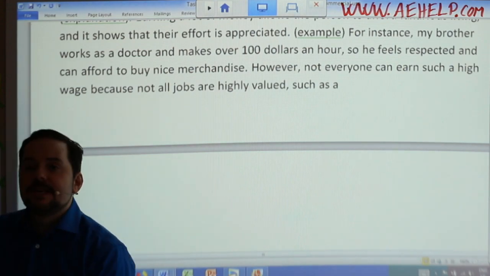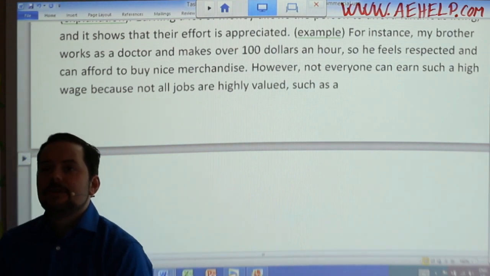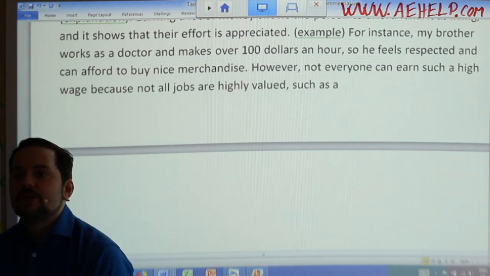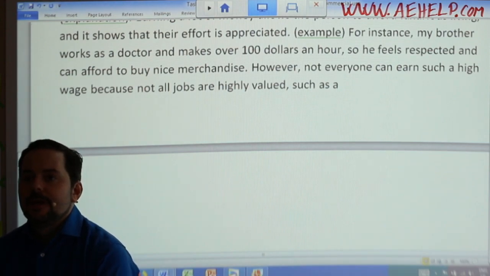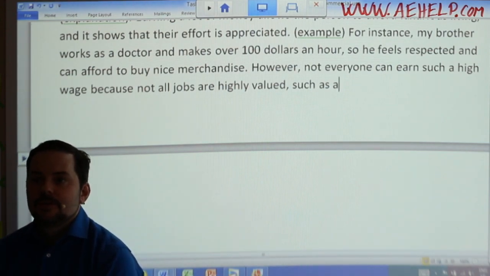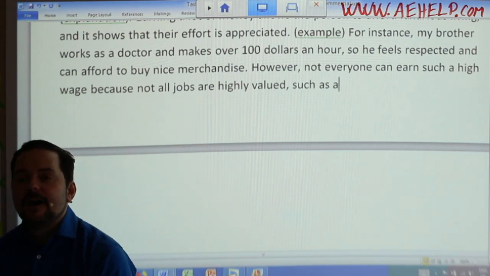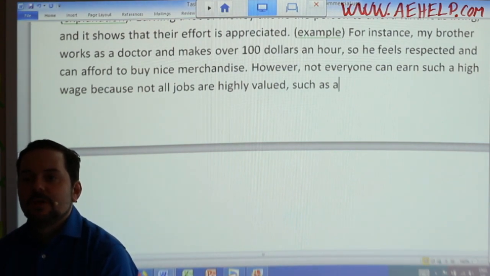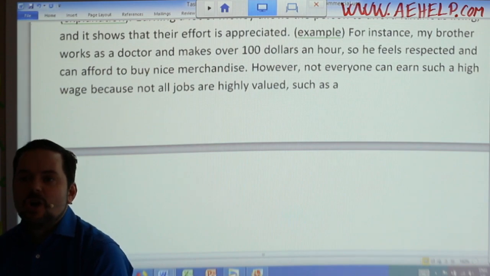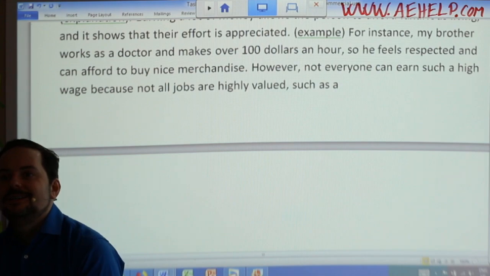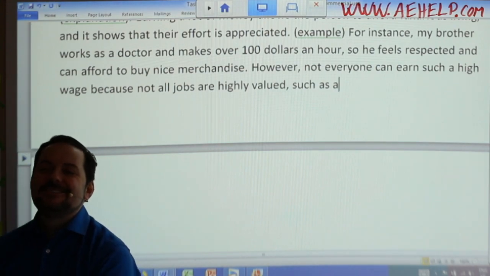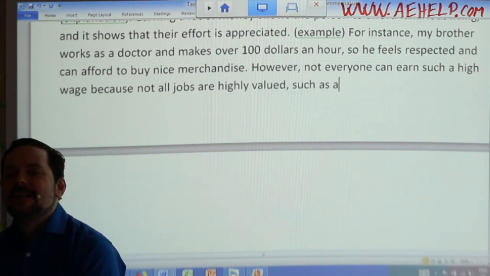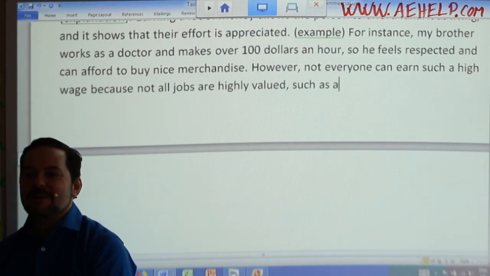And can somebody give an example here to finish this paragraph? So what is an example of a job that's not highly valued? Unfortunately. So I think all jobs should be highly valued because they all serve a purpose, but that's not the way society works. Can anybody give me a job that's not highly valued? And you can just make it up here. Don't feel insulted. Teacher. Okay, yeah, teachers aren't very highly paid, but it's not among the worst paid jobs either. So what are some of the lower paid jobs?